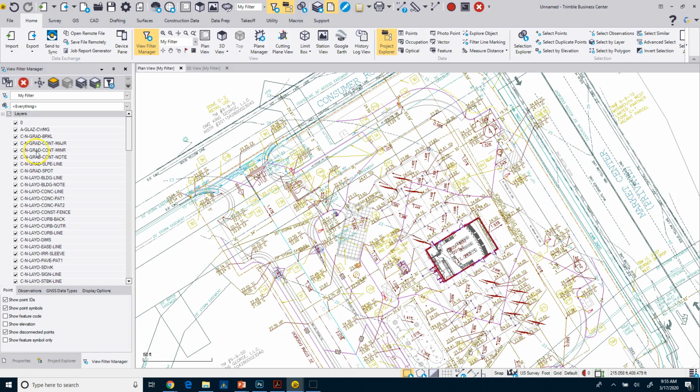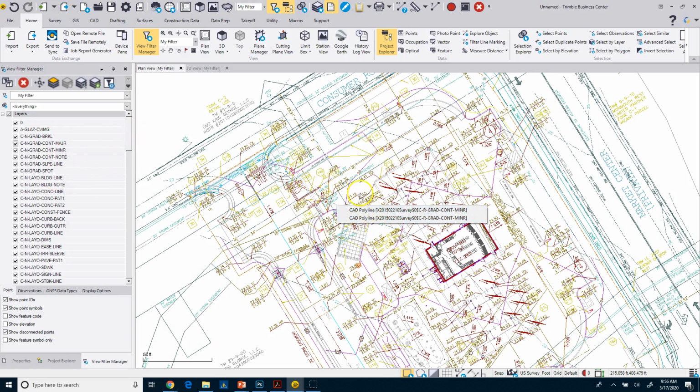So this would tell me that my proposed contours, and if I toggle these layers off here, you can see that the contours in my drawing disappear. So those are my two contour layers. Then I can also take a look at those, and you can see they're CAD polylines, and it's on this grading contour layer. You can see what layer that's on.